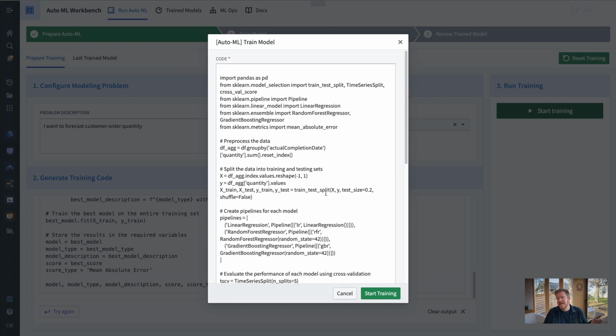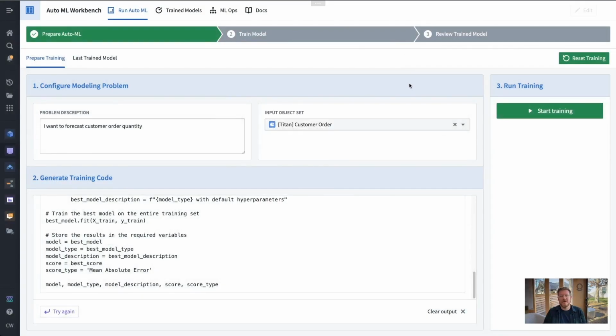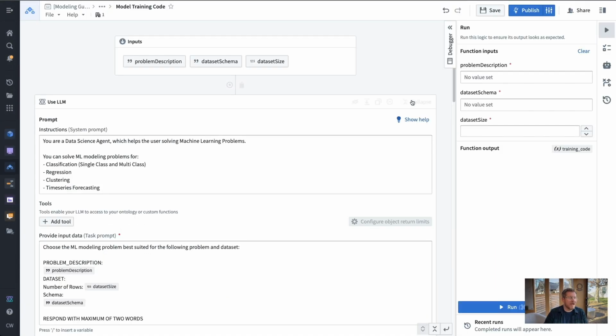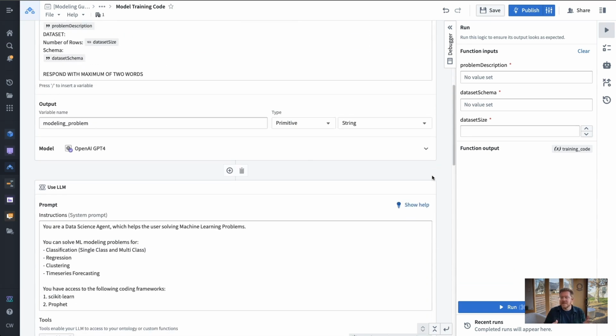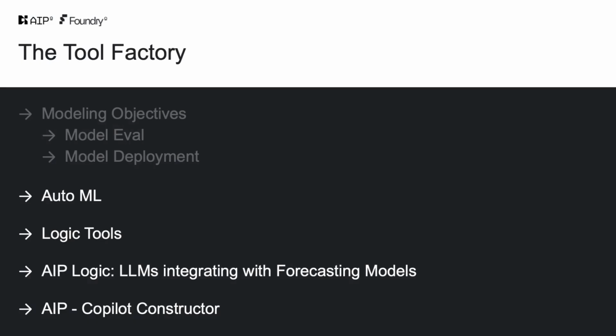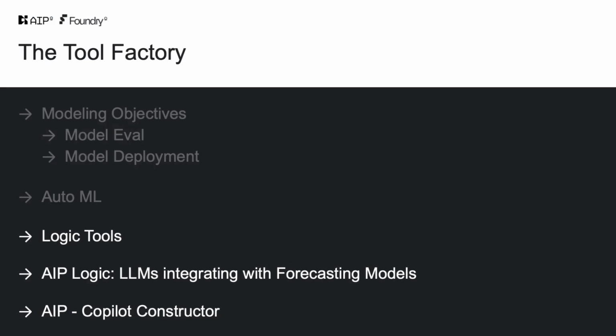Again, everything inside the platform is an API, so me as a developer can create these tools to help me go do things. What does it actually look like on the back end? No magic here, it's AIP logic. Very, very cool. So the same thing you're using to create these user experiences for end users, I can create these user experiences for my team or for me as a developer to be more efficient. Very slick, I just want to share this concept, a tool factory. All right, back over, we'll mark AutoML off the list, logic functions.